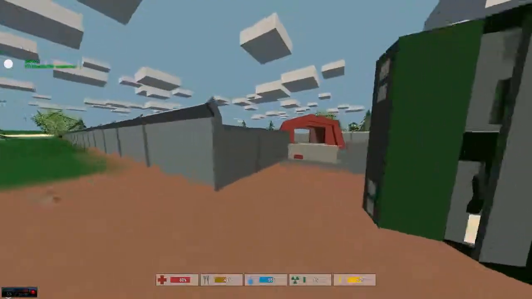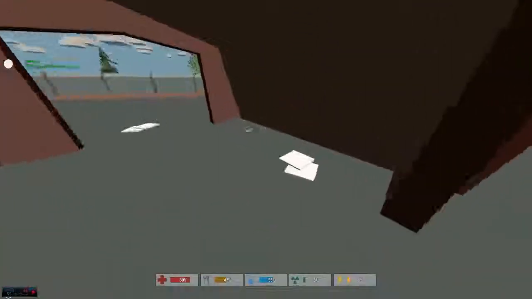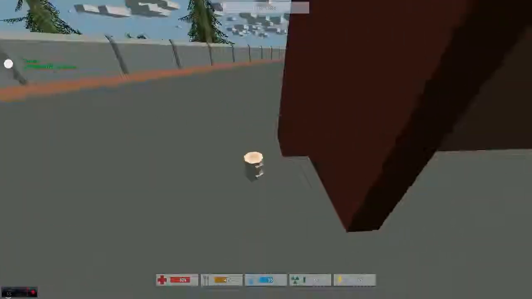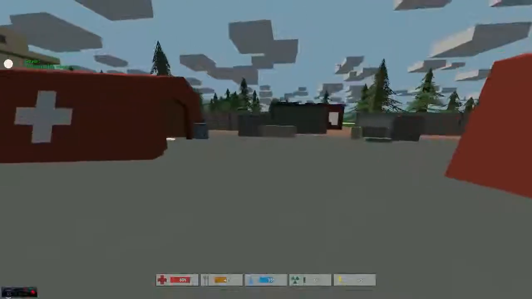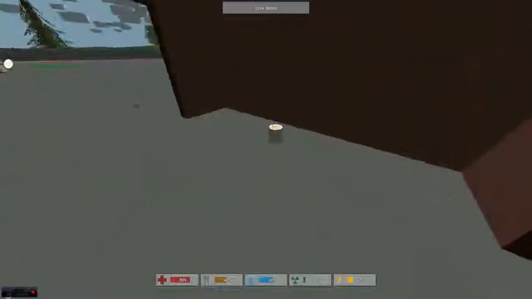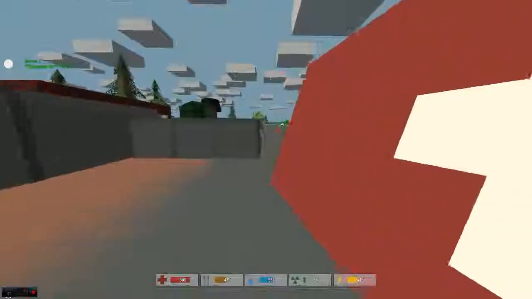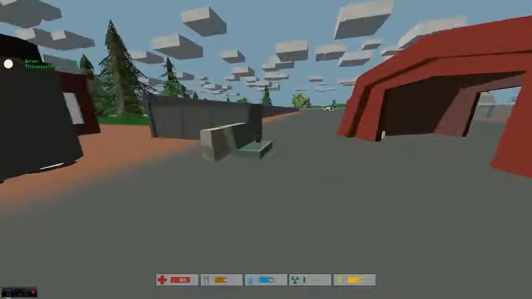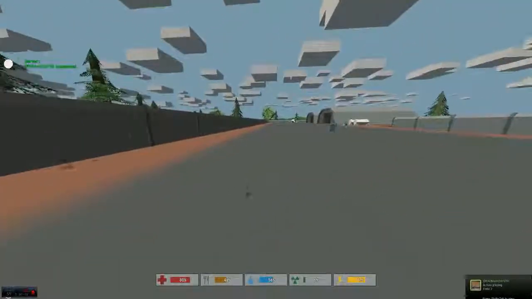But I thought I'd give it a go. We'll check out this airfield. Oh, armored zombies. What's this? I don't know how to pick things up. F. Oh, it seems to be F. I don't know where they get the good military loot. It looks like a military area, so I'm guessing this would be a good loot area. Let's look back around. Get this, whatever it was. Defib kit, looks like.